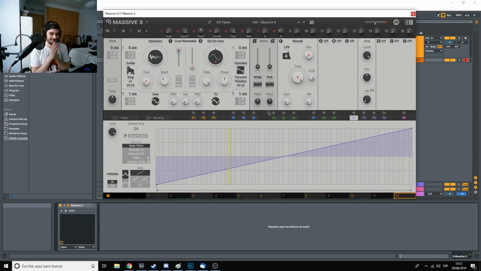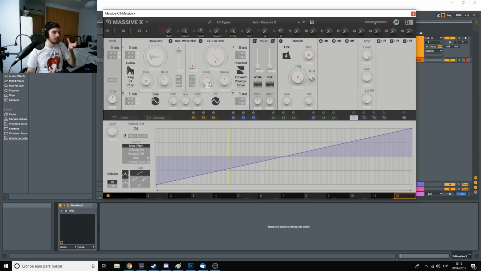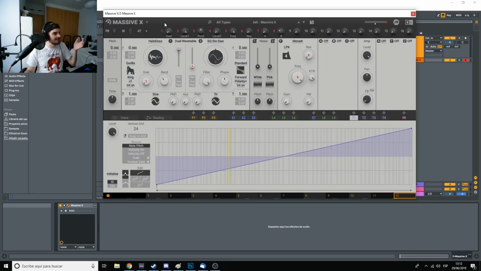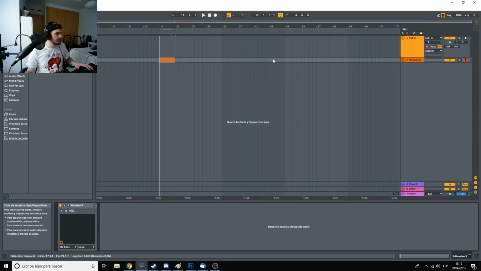I don't know why they did that. Why can't you put one macro on multiple things? But it's what it is. So you can actually only modulate the macros, that's it.